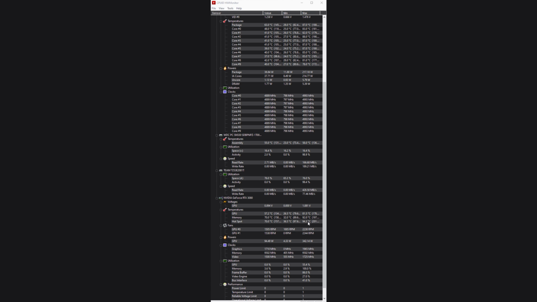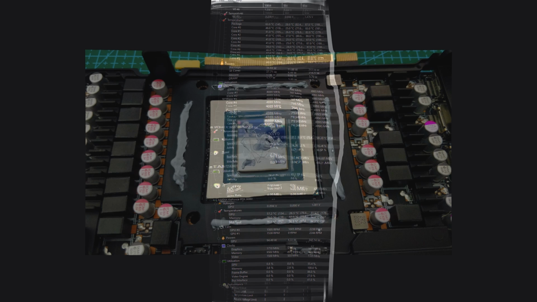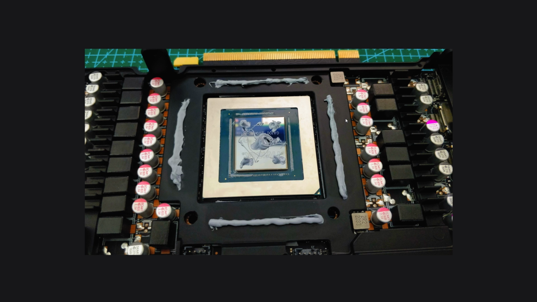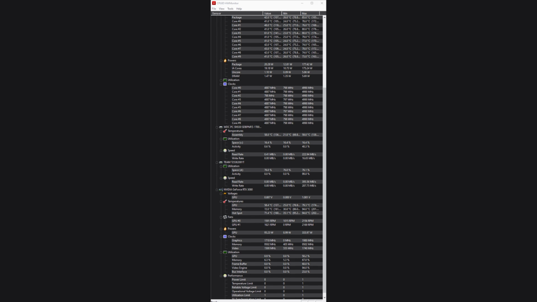These are actually excellent temperatures, on par or even better than some other GPUs I have in my possession. Definitely slightly better than the FE edition and slightly better than some of my other EVGA cards. So that application and this whole configuration actually does a pretty good job. But again, one key factor here is applying thermal paste on top of the metal plate that sits on top of the memory chips and makes the contact with the vapor chamber and the heat sinks that are also providing the cooling for the die. So that is the biggest takeaway here.